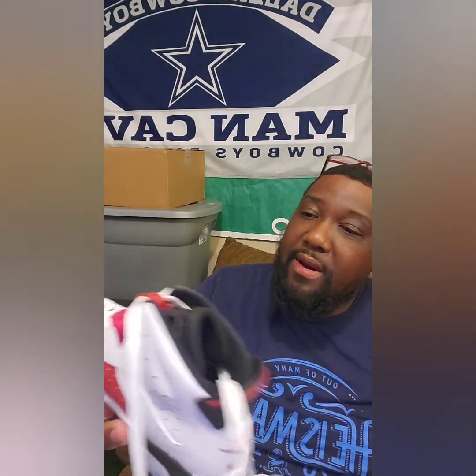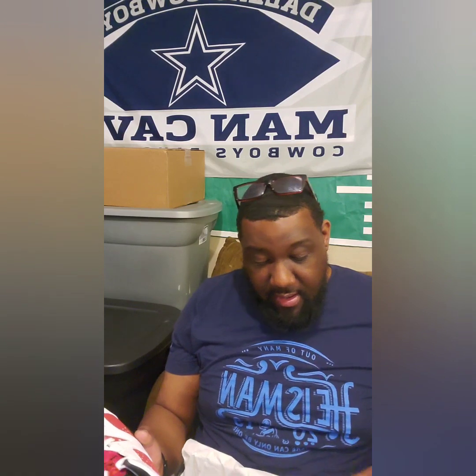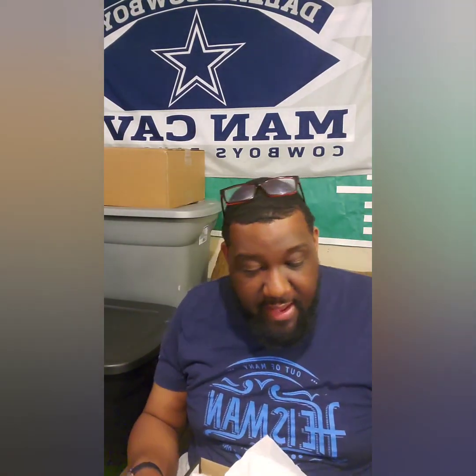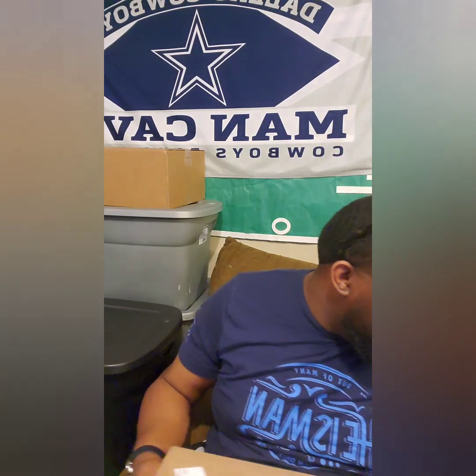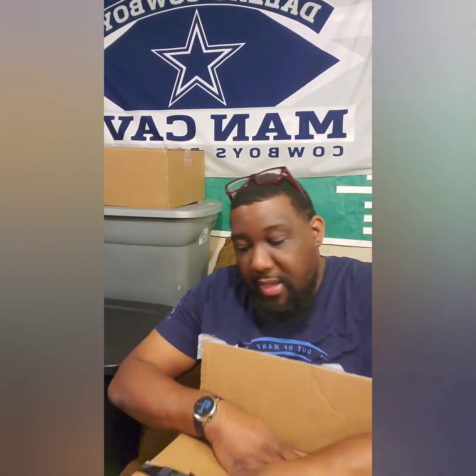Got the Nike Air on the back. I actually already have these in my collection from release day. Yeah, these are nice — they're Carmines. But I'm probably not going to give them to my son, I'm probably going to return them and get my money back. Like I said, this was a shock drop — impulse buy, just went for it to see if I could hit. So I'll put these over here and see what's in this last Nike box — also hit on the shock drop.